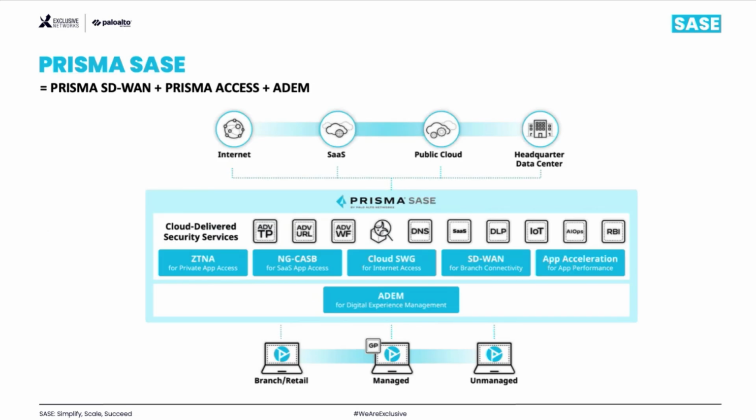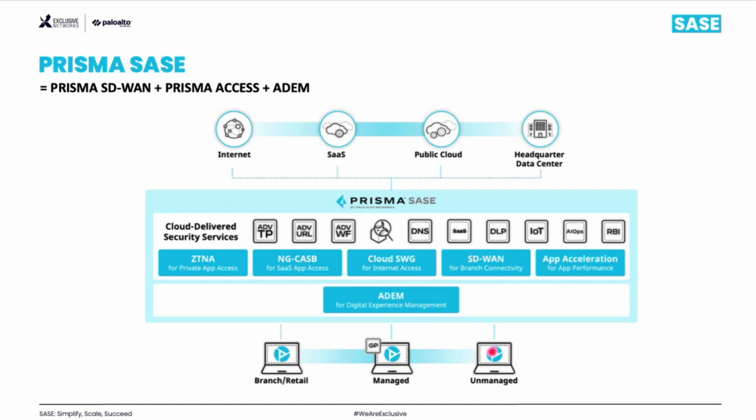So Prisma Access Browser. Remember this slide where I talked about managed and unmanaged devices? Well, a managed device in this case is able to send traffic to Prisma Access using GlobalProtect, right? The VPN client that we install on the device. Now, especially for contractors and third parties, they most of the time do not allow, or they don't want to install such VPN clients. Well, here we could basically just tell them, hey, you can install Prisma Access Browser, a lightweight browser that will allow you secure access to our resources.